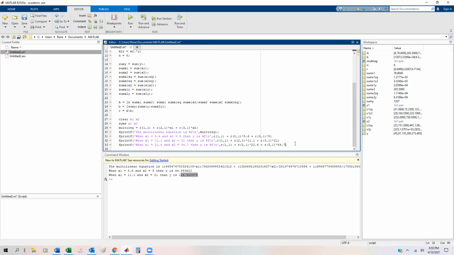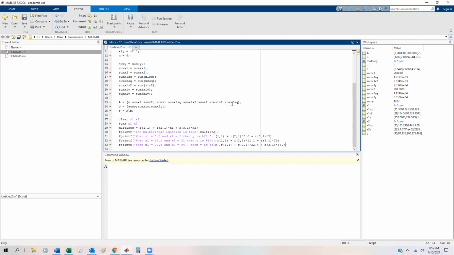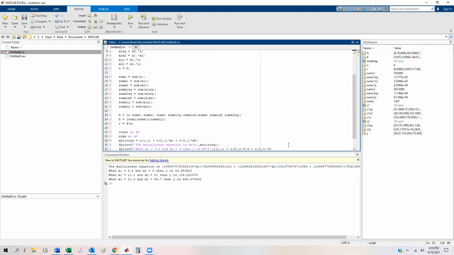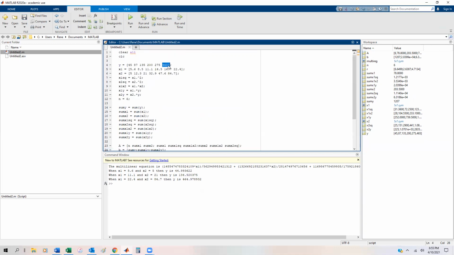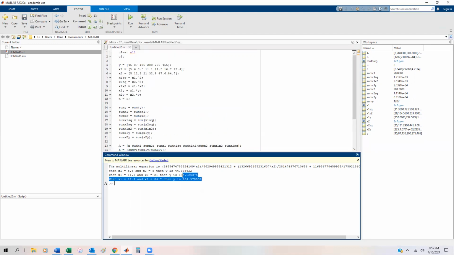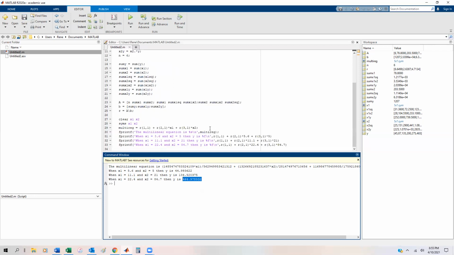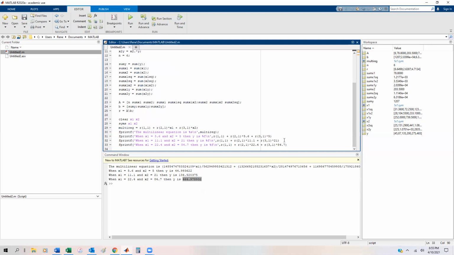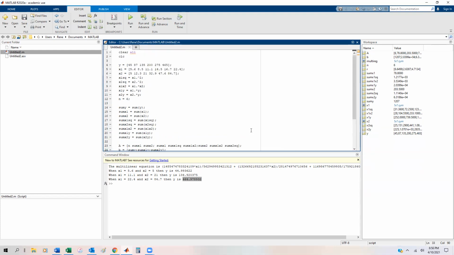But I guess it's too late now. Now remember that value was 465, I believe, right? 465 was the actual value. 464.9798. So a couple of things: one, the association is really, really good. And number two, the model that we developed is pretty accurate, coming really close to the original data. So pretty cool that we're able to do this.